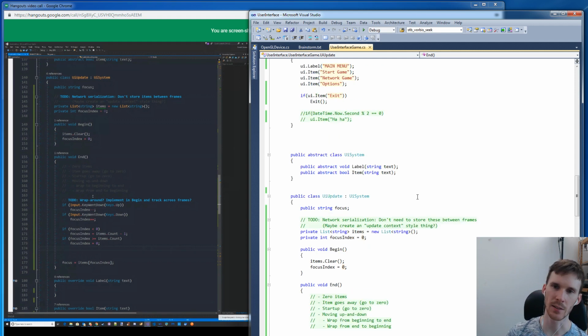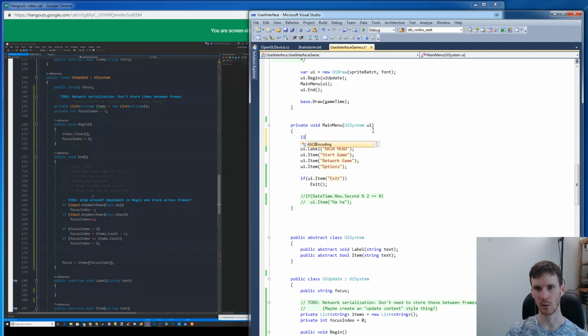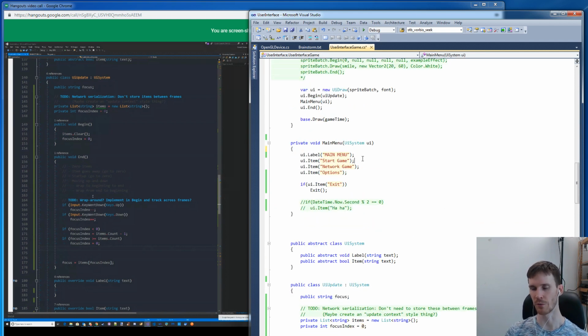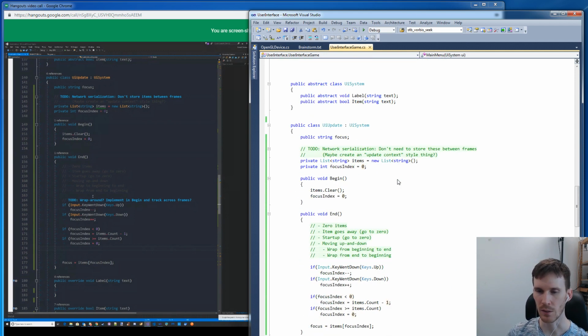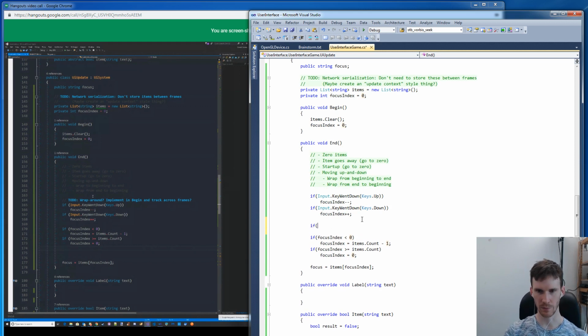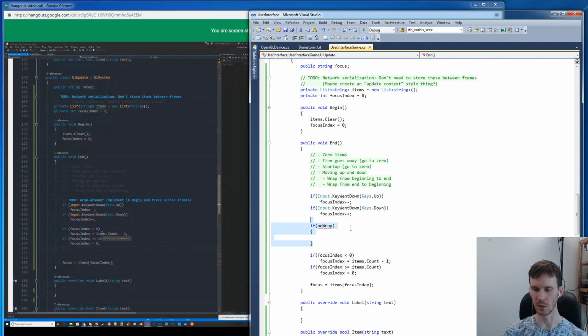That's a nice thing about this: if we wanted to do that, we'd add something like UI no wrap, store it in update just during the frame. So it's no network storage for that kind of configuration, but we will need transient storage, and then you just say if no wrap, and then do what you need to do.